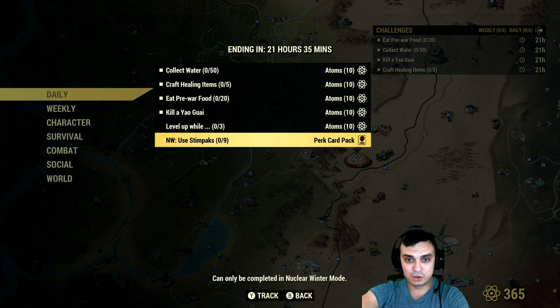Nuclear winter, use 9 stim packs and you're done. You'll get yourself perk cards. 9 stim packs is kind of a lot, so it's gonna take you some time. Unless you get shot, or try to jump off a not very high cliff so you don't kill yourself, and spam those stim packs into yourself, and then you should get it.